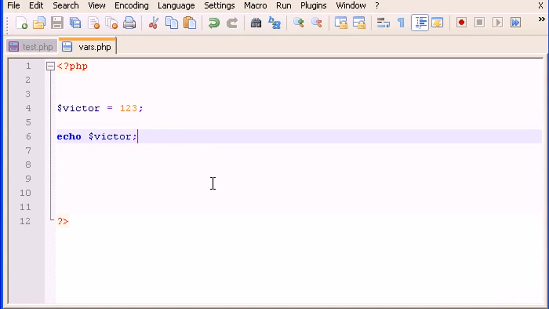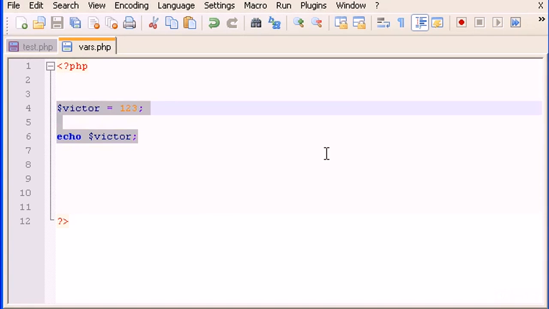Okay, so now we're going to start talking about arrays. Arrays are basically, you can think of arrays as lists of something.